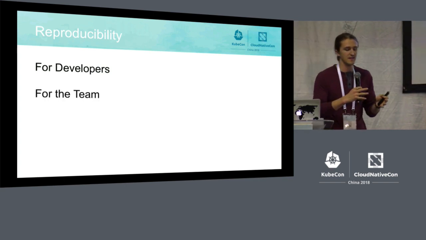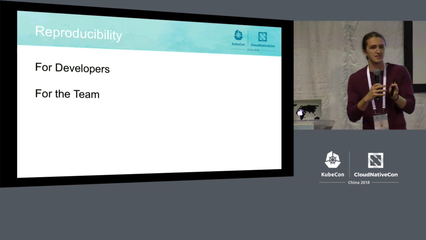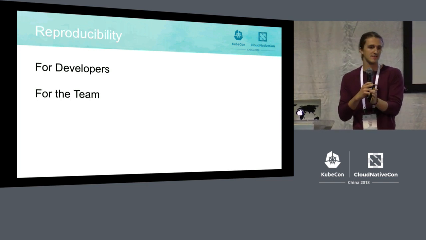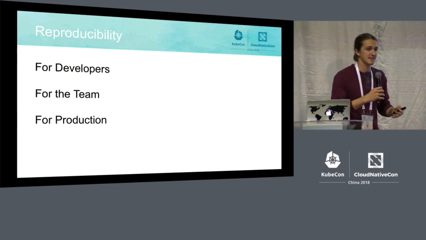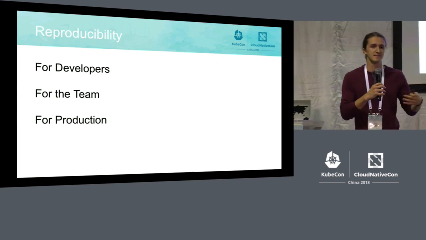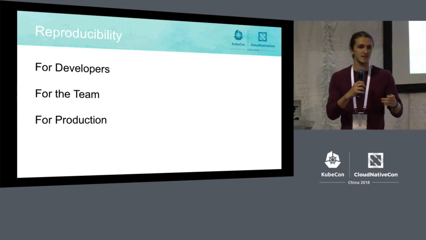So I don't have to make these copies of databases. I can now branch off data from my coworker and have a full understanding of exactly how this is going on. Or for production, I can do different sanity checks and debugging in production, and understand exactly how my data is flowing.